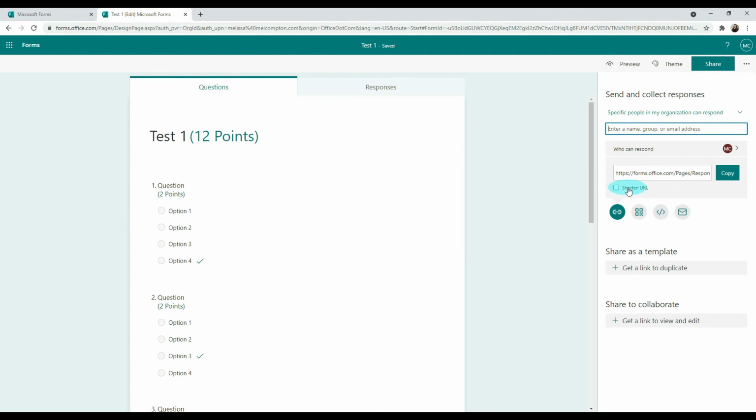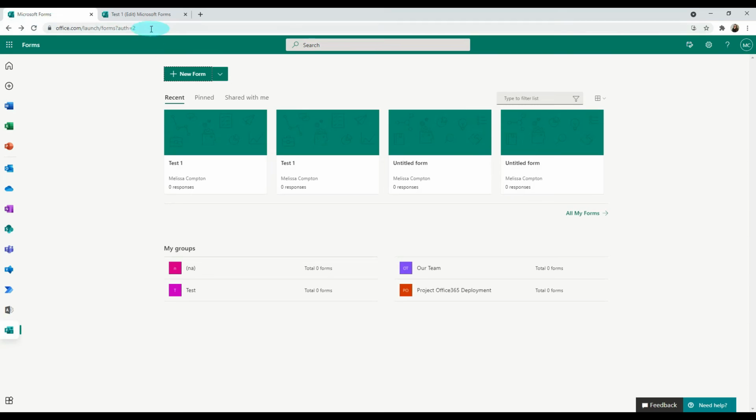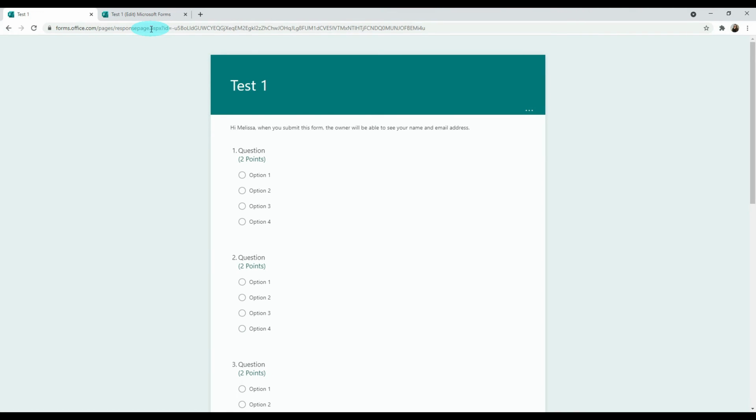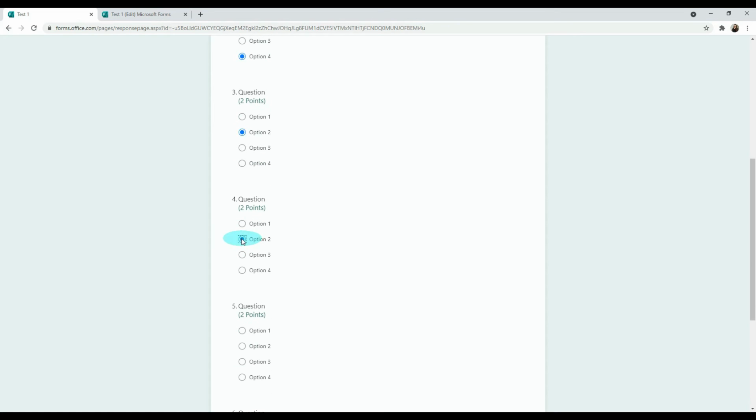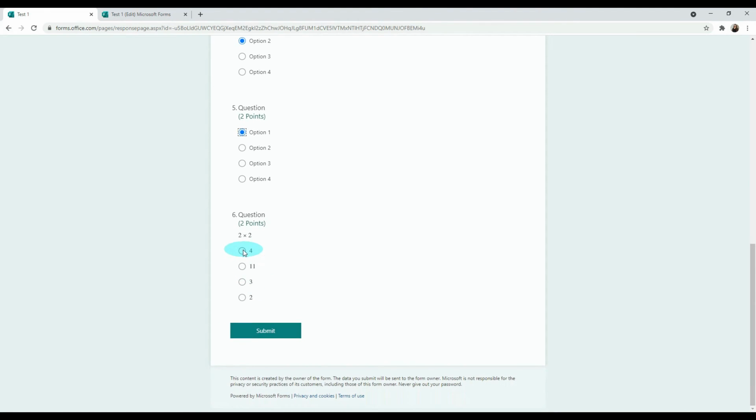And I'm going to tell it to shorten this URL, otherwise it's going to be a mile long. So for what we're doing here, rather than email it to myself or anything like that, I'm just going to copy this URL and I'm going to go take the test. And I'm going to go back to my first tab, paste it. Oh, and there's my test. Okay, I have no idea what I made these, so this should be fun. So I'm just going to go through here and pick some of these. There we go. I'm sure I got them all wrong.